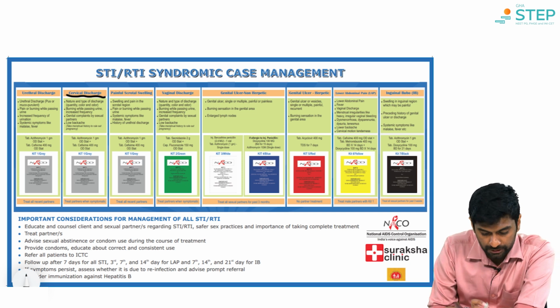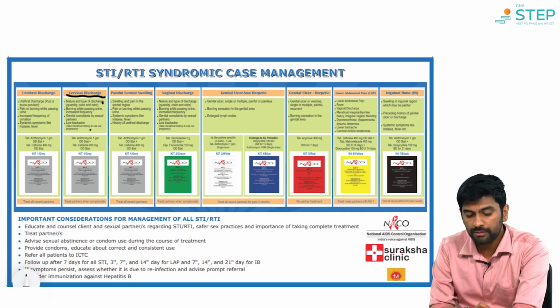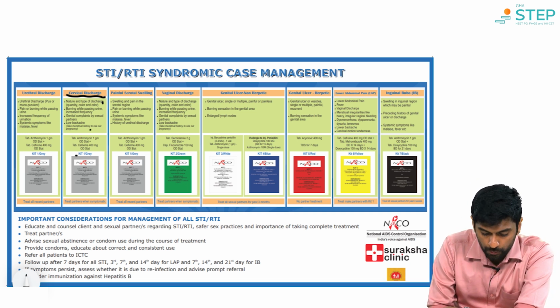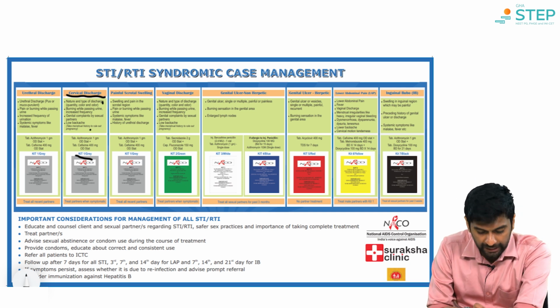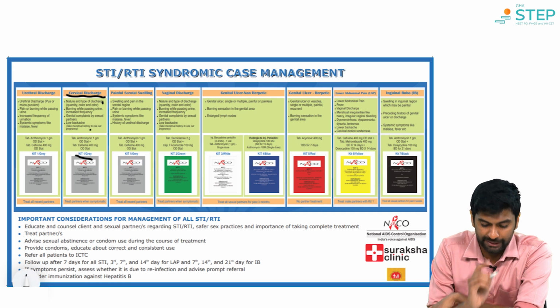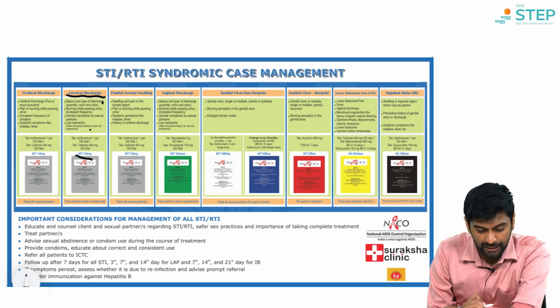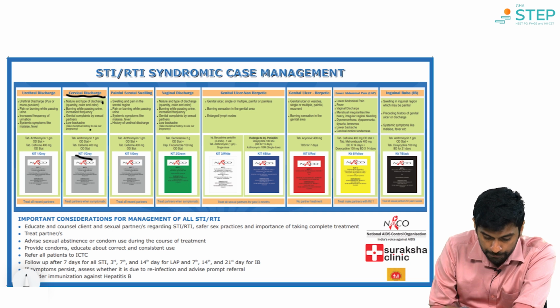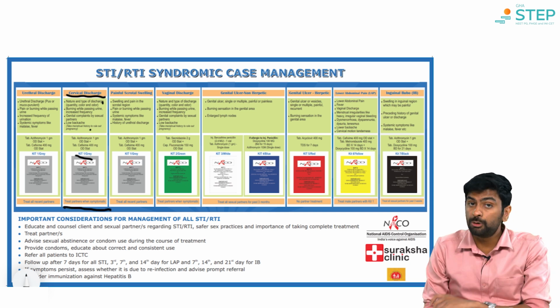So, we need to ask about the nature and the type of discharge, the quantity, color, and odor, the burning while passing urine, increased frequency, genital complaints by sexual partners, or if there is any type of low backache. So since it's a clear case of cervical discharge, we have to go in for kit number 1, which is the grey kit, which contains 1 tablet of azithromycin, 1 gram. They have to take it immediately, followed by another tablet of cefixime 400 milligrams, again to be taken immediately, and they have to treat the partners when they are symptomatic.